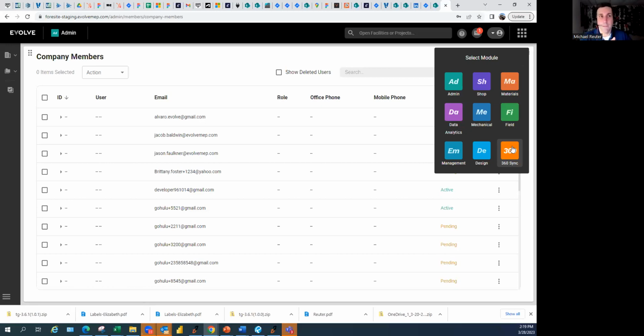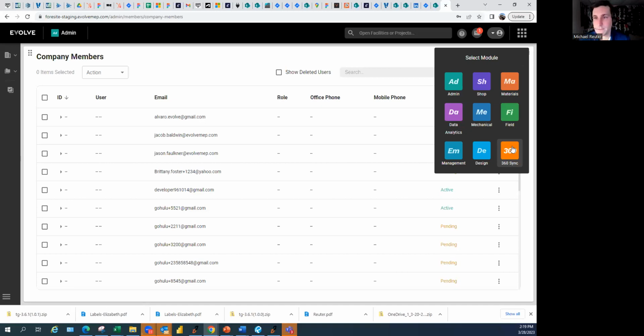We have a shop functionality that'll allow you to manage your shop process. There is a materials module that allows you to manage not just the items that you're about to build in the shop, but also procure all the materials that go into building the items in the shop.